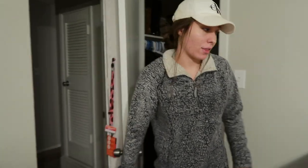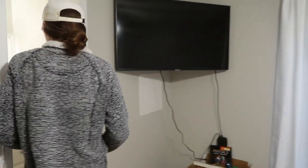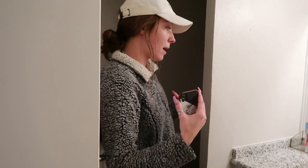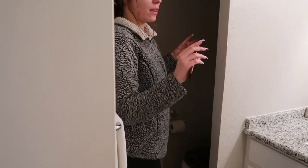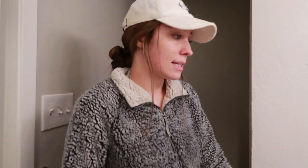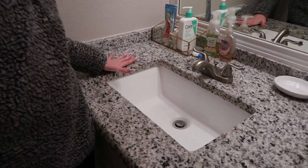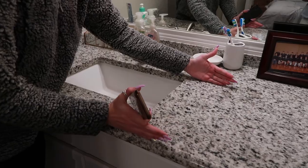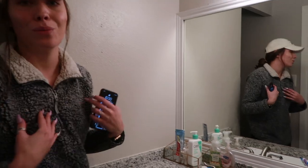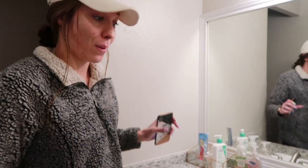Now I'm going to show you guys my bathroom. It's pretty similar to the other bathroom but it's a little more compact. The toilet is still separated from the rest of the bathroom, which I actually kind of like. There's a little hamper just for dirty clothes. The sink is super spacious and I love how spacious it is — at our other apartment there was like this much space and then the sink would cut off right here. So I have a lot more room, which is great because whenever you get ready, everything is everywhere.